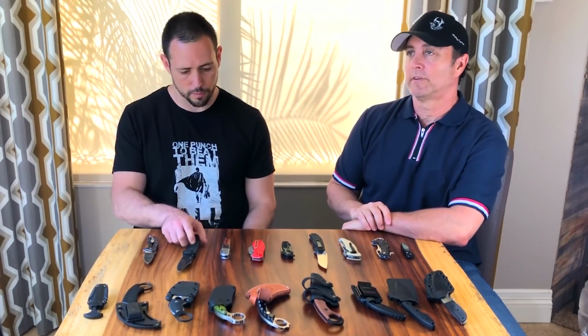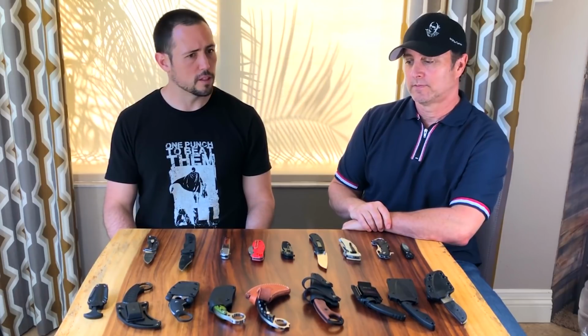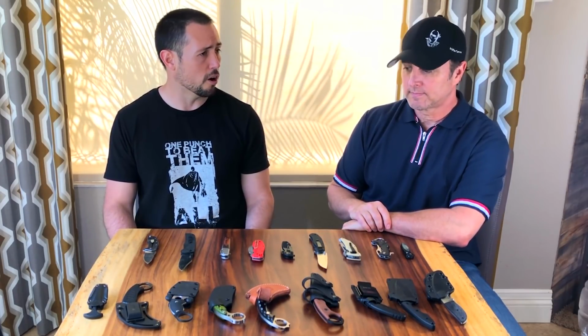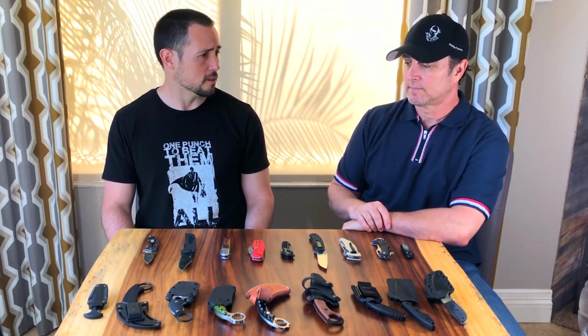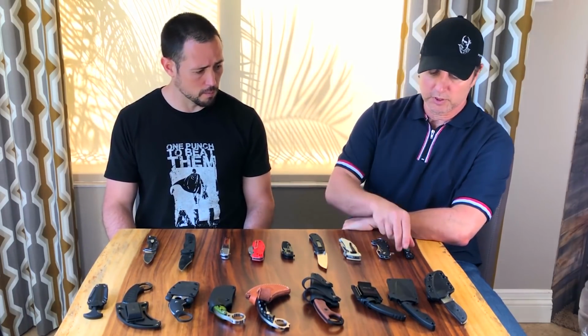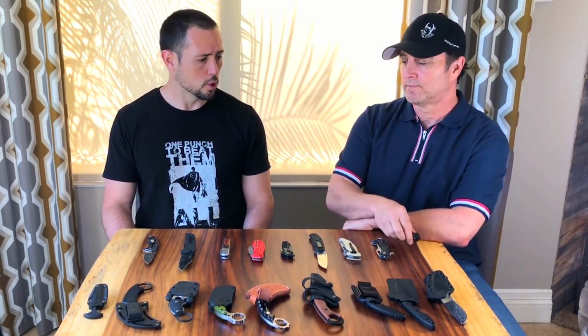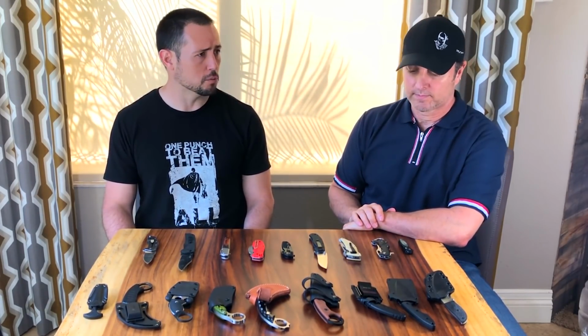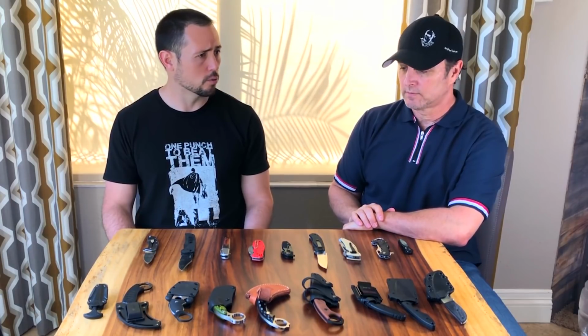So what's a good example of a steel that's good for a 4 or 5 inch blade? 4 or 5 inch blade, you go with a high carbon steel a lot of times, or like a D2. D2 is very hard, but it's not going to shatter. It's not also going to rust as easily. So with a short blade, what metal do you want? Short blade, most of the time, most metals will do well. Anything from stainless all the way through the spectrum.